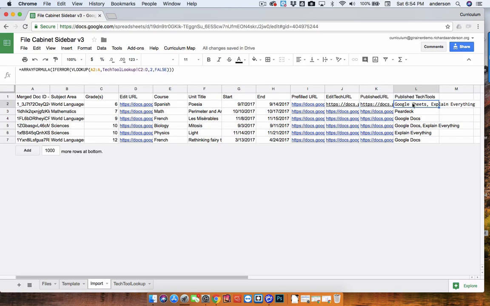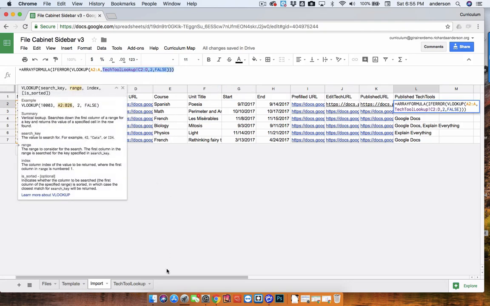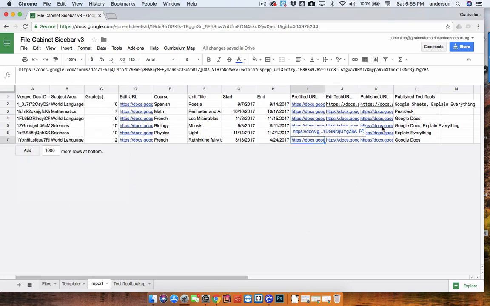And then column L is once again a lookup in the tech tool lookup that we just imported. And it's just listing the data that is going to the metadata. The reason I use this is that it gives you instant gratification: once you submit the form, it shows up in the awesome table.